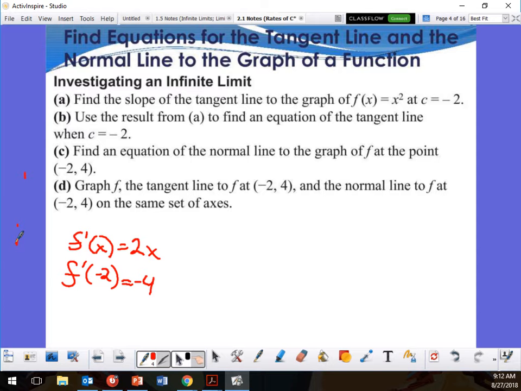Now the result of A: find an equation of a tangent line when this is here. So we know that the slope is this, right? Yeah. If the slope is that, let's plug it into the formula. So my y value is going to be what? It would be y minus a y value. What is that y value going to be? It's not negative 4. It's positive 4. Because my coordinate is going to be c comma f of c, right? So I have to plug it in to find the y value. So the x value would be negative 2, but the y value would be plugged in here, so we get a positive 4.